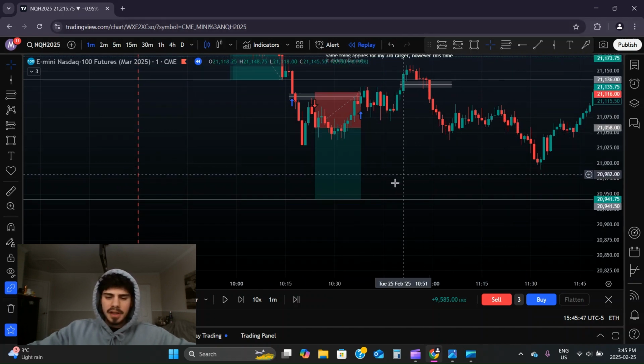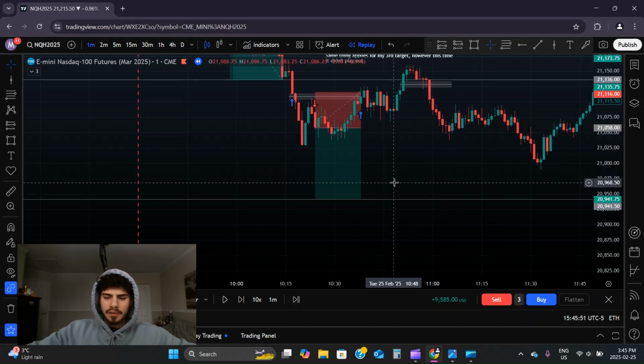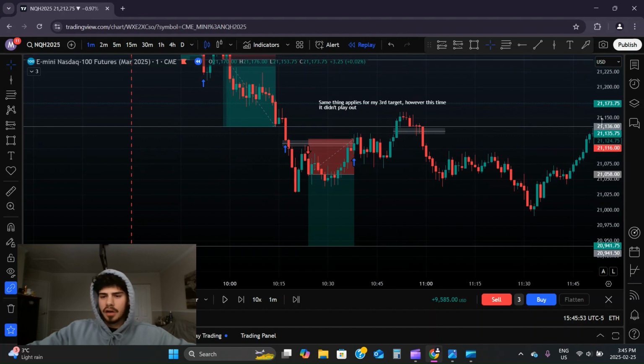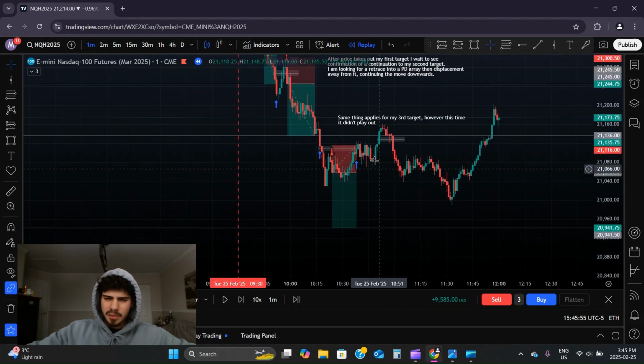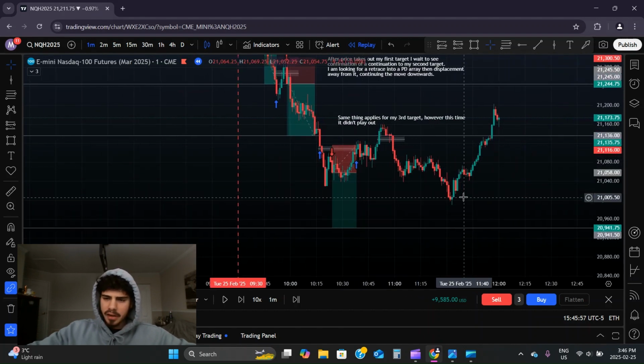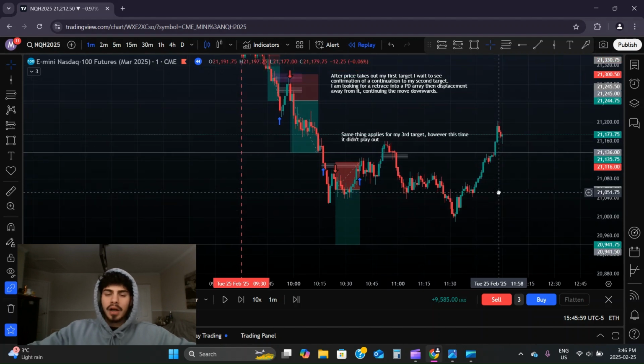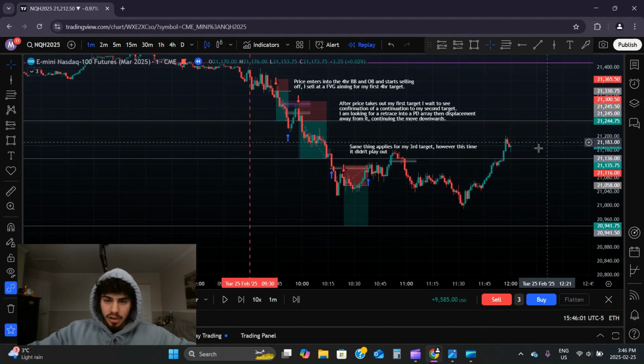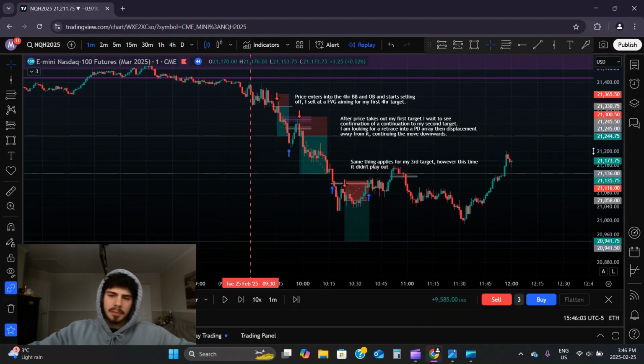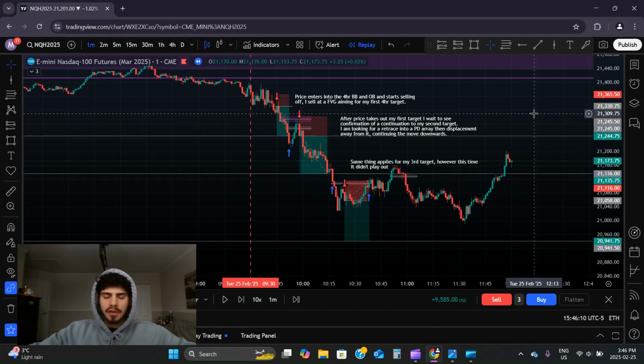And part of that is because I guess the 10:50 macro is coming up, and that's obviously a sign for reversal. But as you can see, we didn't really reverse that much, and we ended up going down and then a bit more up. But yeah, that's why those second and third targets are obviously riskier, and I would suggest, okay, put half risk probably. The first target, okay, that's your setup for the day. And if you want to take more, I say lower down the risk. Especially if you lost, I don't think you should take another one.